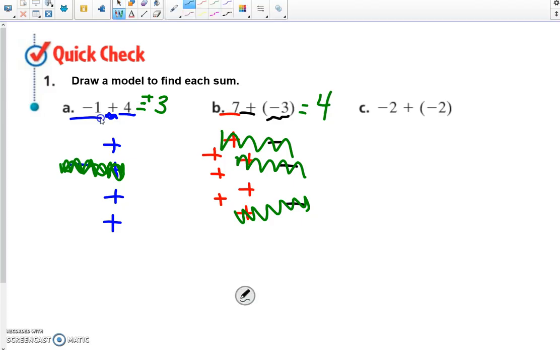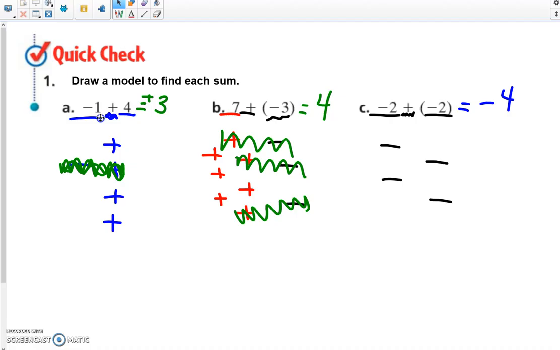Now let's take a look at this last one, letter C. It says I have 2 negatives, 2 bad guys. It says add into the battlefield 2 more negatives. Okay? Well, in the first two problems, they had to battle because they were on opposite teams. They were good guys and bad guys, pluses and minuses. But here, they're not going to fight. They're all on the same team. So 2 negatives plus 2 more negatives, 2 bad guys plus 2 more bad guys leaves me with -4, or 4 bad guys. Okay, so drawing a model is one way. Not really efficient, but it does work.